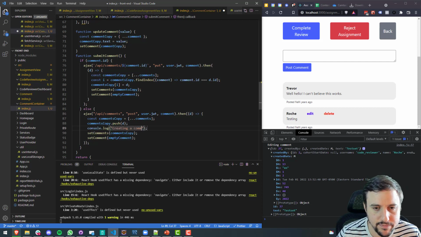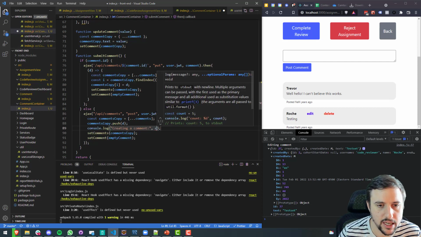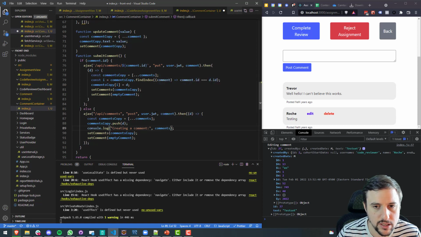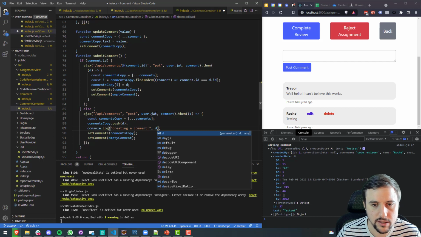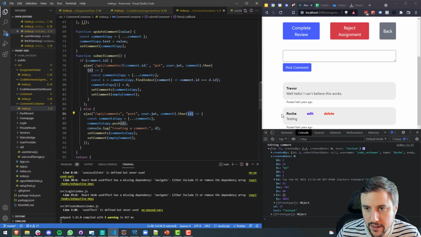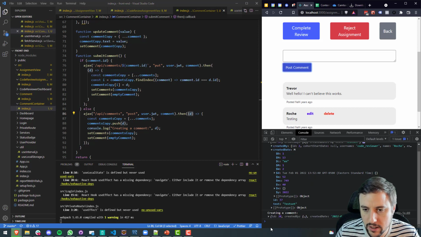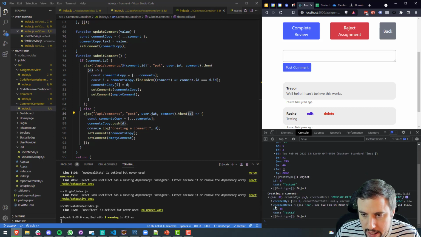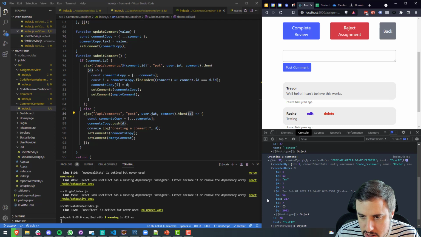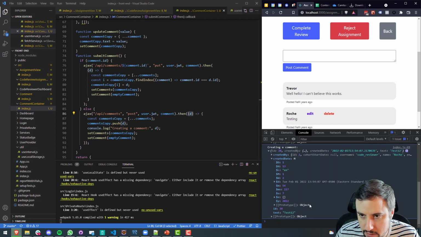Creating a comment, and we'll say comments. Oh no, d. d is the data that's being passed in right here. So let's just have a look at what that looks like. Test 2, 1, 2, sure. So creating a comment, boom. So the created date here, I mean, it looks very similar to the other one, right?